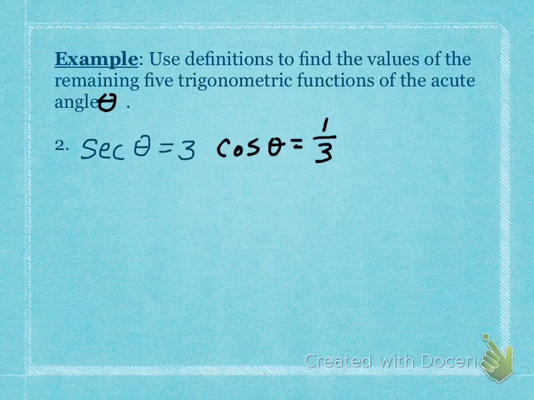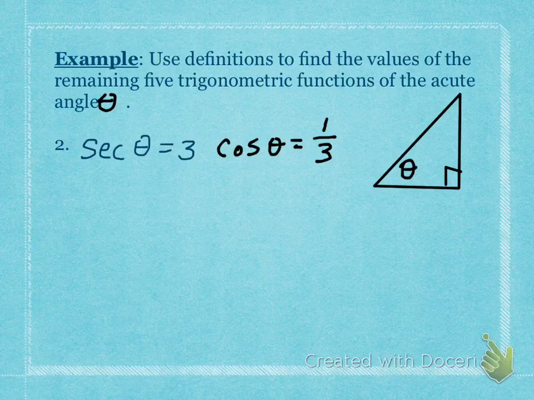Now, in order to continue, there's lots of ways to continue. The only one we've talked about so far are triangles. And triangles are really convenient and very friendly and nice to use, so that's how we're going to start. We're going to draw a triangle. Okay? I need to pick an angle theta. I'm going to put it in the bottom left-hand corner. You can put it wherever you want.